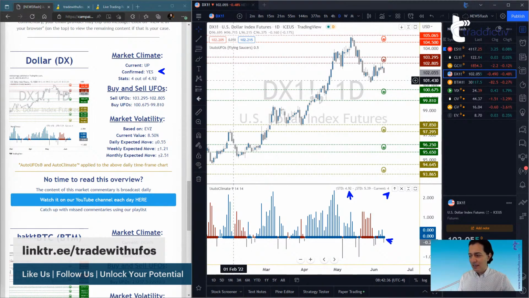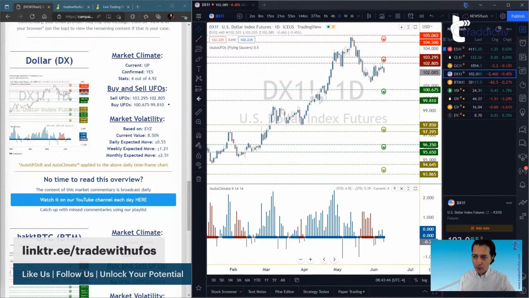But expecting gold to go back down is probably more likely, given the red UFO reaction and given the fact that tomorrow is going to be 5 out of 5, basically, and therefore the duration of this climate is reaching its statistical end. So again, if the climate was to fall and get to the green UFO from there, given the fact that unfilled orders are waiting to get filled, we would expect a price movement to the upside, potentially going to reach that red UFO, or maybe even just react a bit, just to have new green UFOs added to the market, and from there have another push to reach the next red UFO. So this is the market environment that we have at this moment in time.